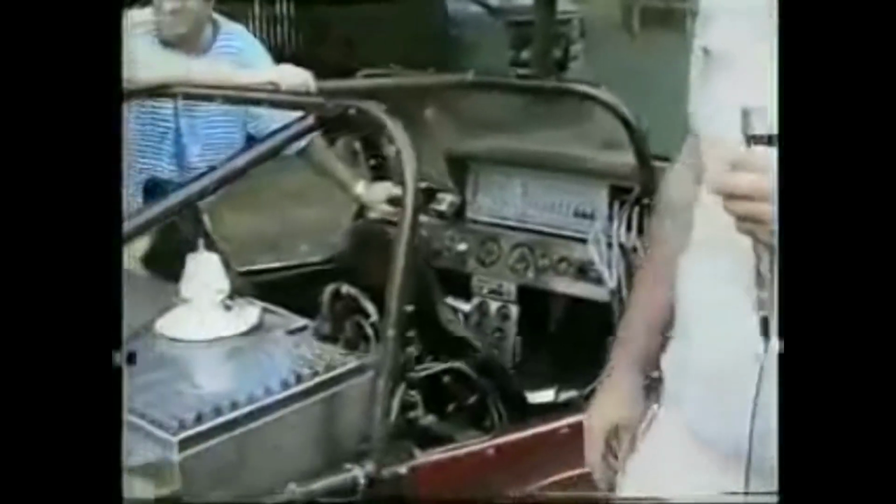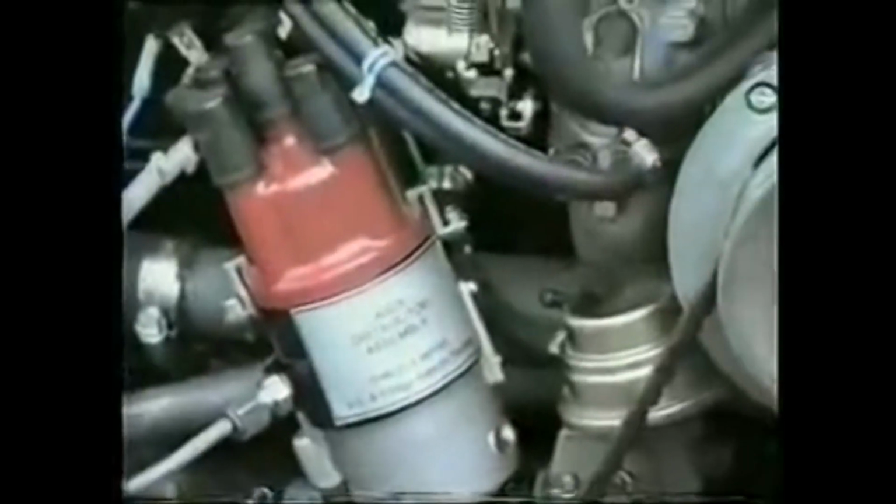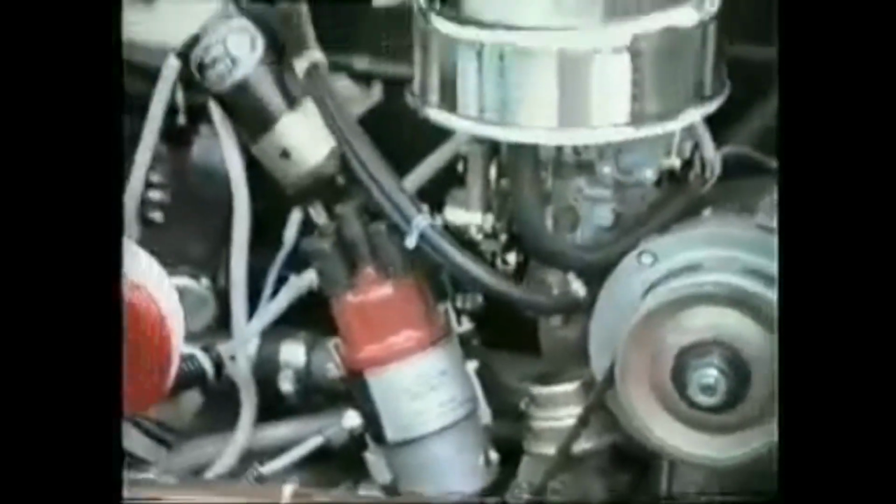Over here, there are very unique design features that had to be developed in order to develop the water fuel cell as a retrofit energy system to conventional cars. We had to develop what we call the laser distributor, as you see right here, which is put between the conventional rotor cap and the rotor assembly. Primarily, this sets up the electronic signals. It goes back and triggers the computer system in order to allow the car to run successfully on hydrogen.